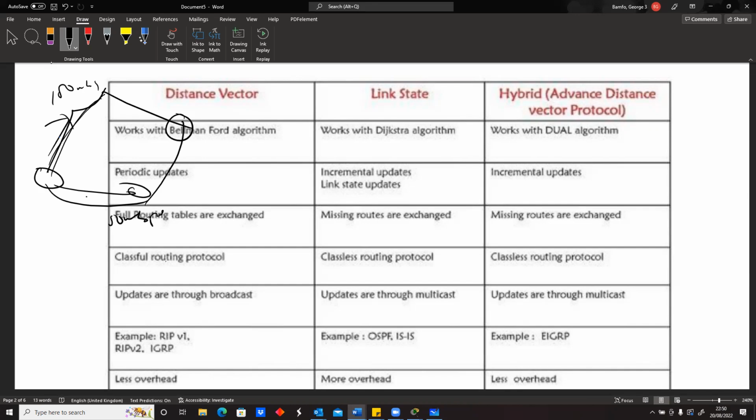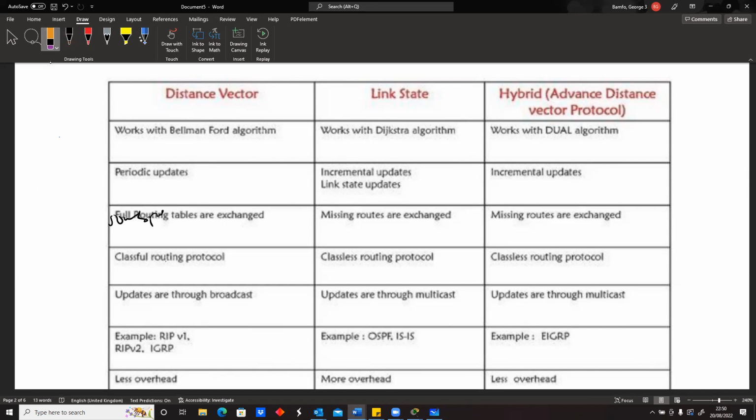So this router would advertise only that link to the other router, saying, if you want to get to that router, this is the best route. So link state routing protocols, like Dijkstra, use the best path.